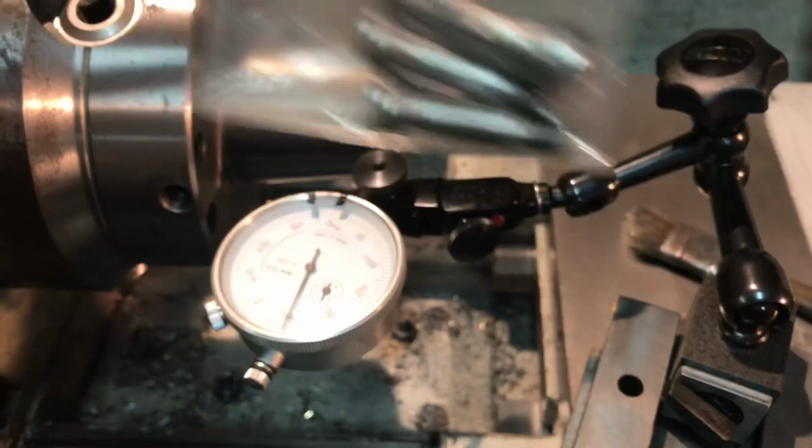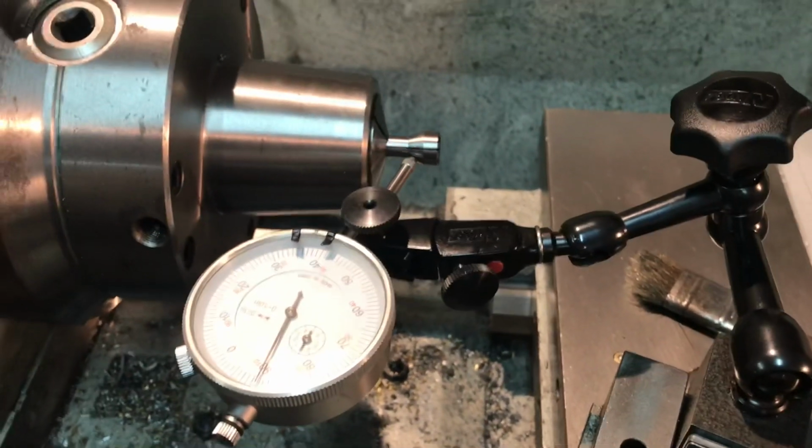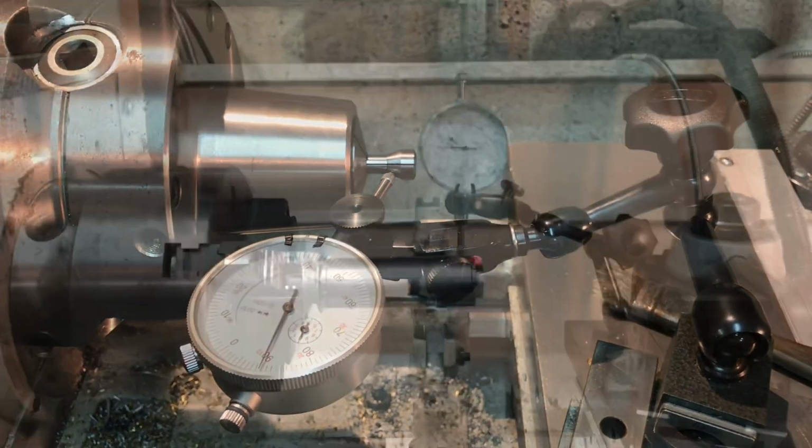So there is some variability in them. I mean, they're nice products, but it's not perfect precision. So I think within a half thou over that travel is going to be just fine.